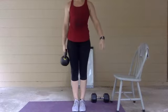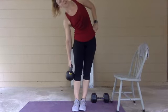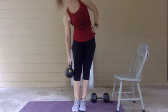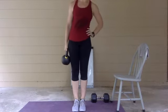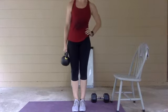Dumbbell's going to rest on one side, keeping our shoulders square. Just going to push this hip away, lean down, and then squeeze back to that standing position. And we'll take about 3 seconds on the way down, 2 to 3 seconds on the way down. We're going to do 10 on each side.